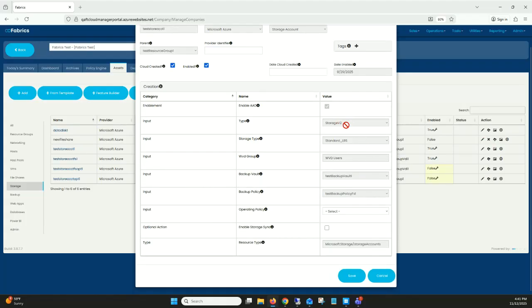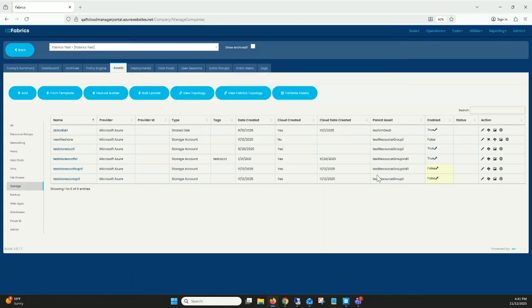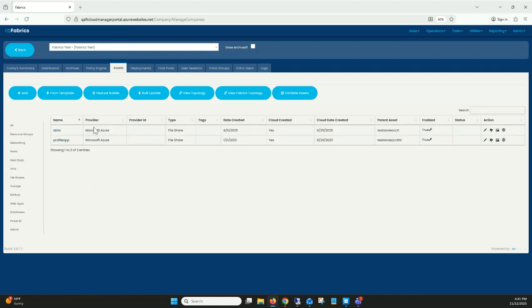One of the limitations that Azure puts on storage v2 storage accounts is that it'll only return the metrics for the storage account as a whole and not individually for the file shares. So if you want Fabrics to optimize a storage v2 type file share, you need to make sure that you have a one-to-one relationship between the storage account itself and the file shares that go in it.